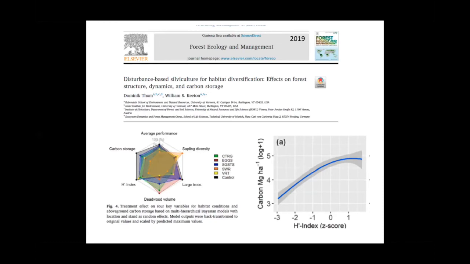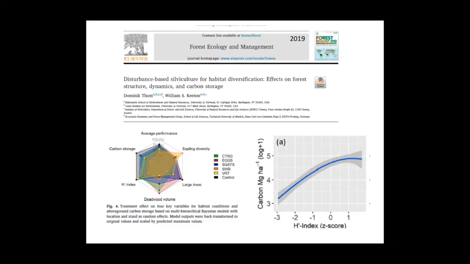The other benefit is that carbon tends to be an effective umbrella for a lot of other functions that we care about out on the landscape, like diversity of habitats for biodiversity, like structurally complex forests that do an exceptional job at regulating hydrology and providing flood resilience, like a whole variety of things.